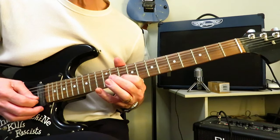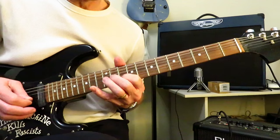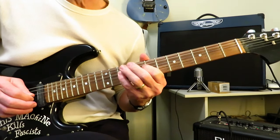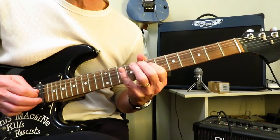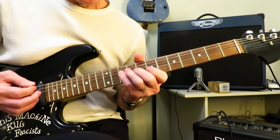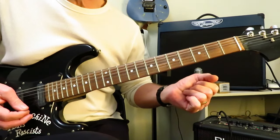And then 13, 11, 10 of the B up to 12 of the G. Now we have to do a little shift because we're in standard tuning. Back to the 7 of the D, go 7, 8, 9, 10. Right? Quick jump up to 15 of the high E, hit it twice, and slide out of it, right?